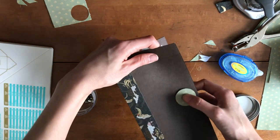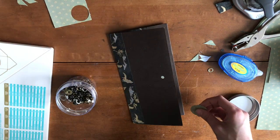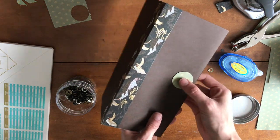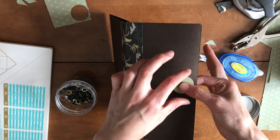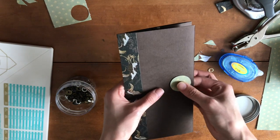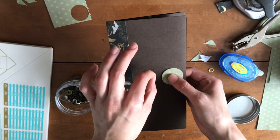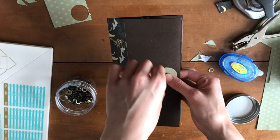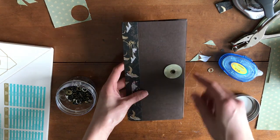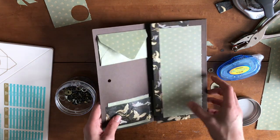You'll just hammer this down, and as you're hammering it down, just remember whatever string you use, put the string through the hole, then put this through the hole. And when you hammer it down, it will tie in the string. That's really important. I didn't do that last time, so what I had to do was dip the tip of my yarn in some glue and quickly tie it around this multiple times so that it would stay. But yeah, so remember to put the string in first. And that's about it. That's how you make it.